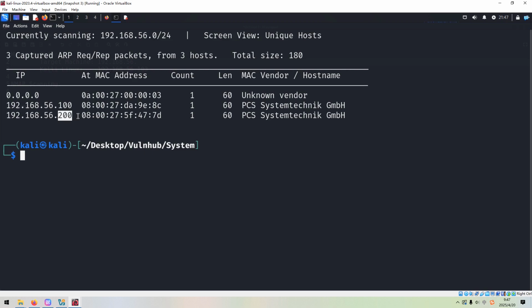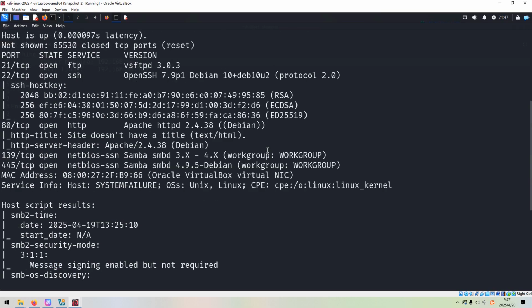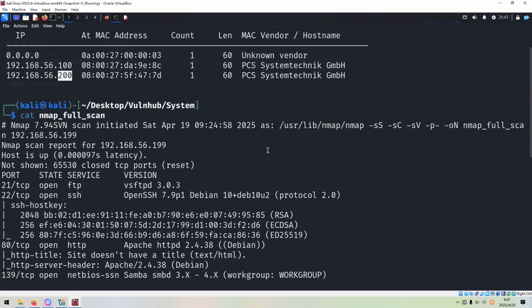To save time in this video, I've already completed it before. So now we can get out its result. Let's scroll up a bit. As you can see over here, I took the options of SYN scan, the default script scan, and version scan, followed by -p- to do the full range port scan.